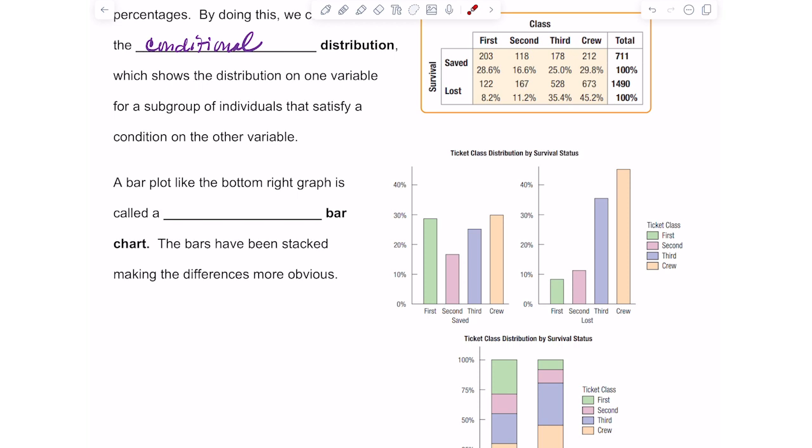Now we can see that the group that had the largest amount of people that perished were the crew. We can also see that roughly the same percentage of first class was saved as were the crew. Okay, but the crew overall had a larger percentage that were lost.